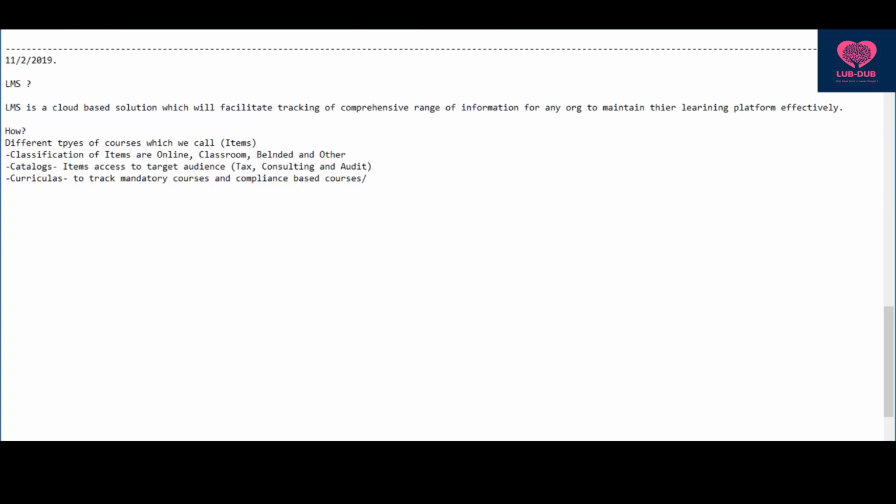Apart from that, new hire orientation program, which we call NHO, means any new hires, they have to complete certain courses within the first 30 days, right? So that programs also will be assigned and tracked by curriculums.